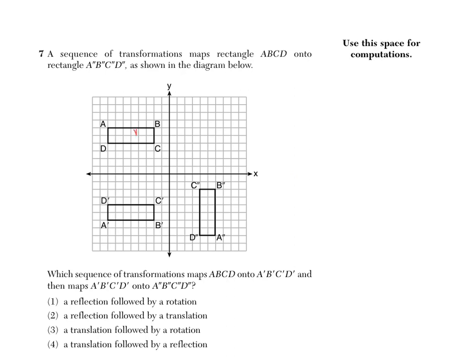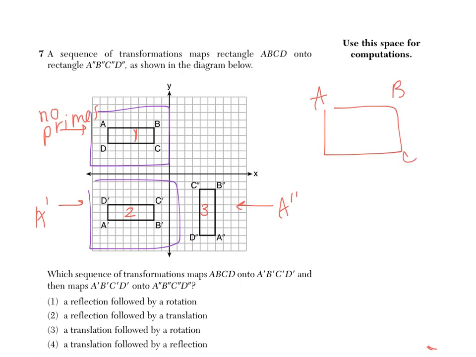So we're going to first label these rectangles as 1, 2, and 3. The way that I determined this was because the original one was the no primes, the next one was the single primes, and the last one was our double primes. First we need to figure out how we go from rectangle ABCD onto the single primes. You might think immediately that it's a translation, but I'm going to tell you that it's not. Here we have rectangle A, B, C, D.